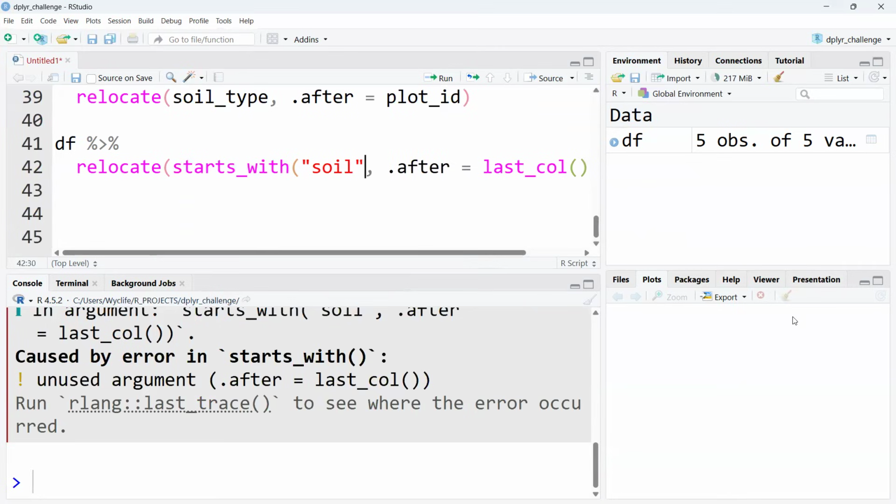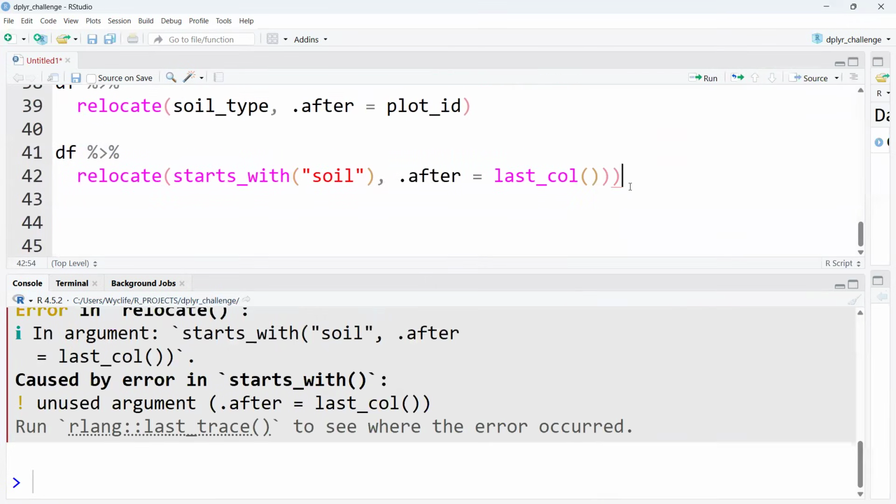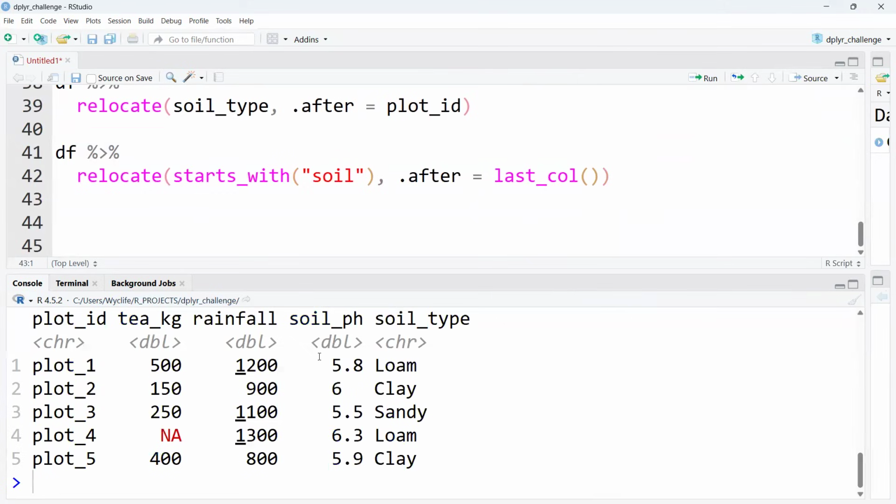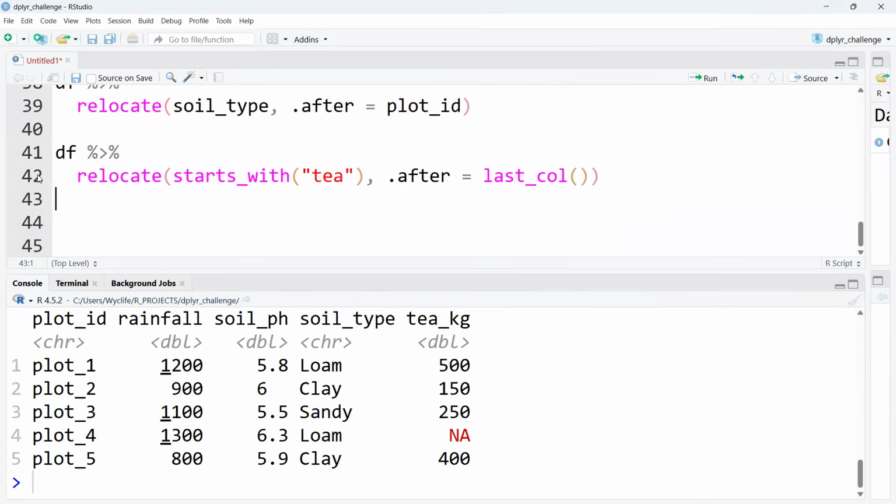We need to close this. Those are some of the errors we noticed here. And then now we see that the soils come after the last column. Okay, they become the last columns. So they are thrown at the back. Maybe we can use T, and then you see T now becomes the last column.